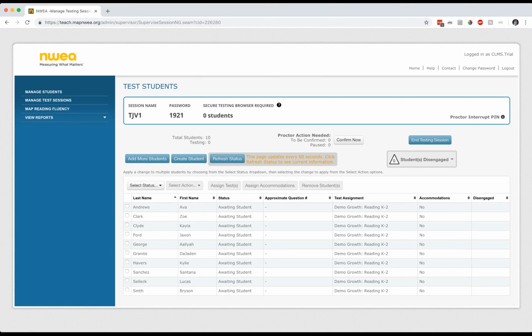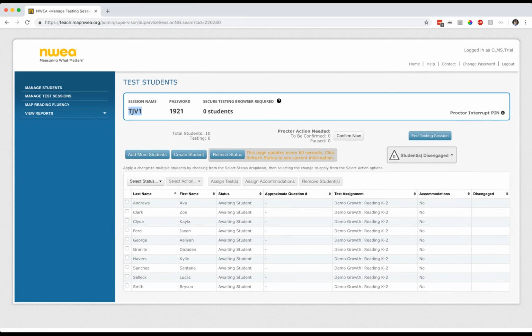Your IT department at your school or district should have already set this up ahead of time, so you don't have to worry about installing onto the computer or anything like that. What you need to provide the students with is the session name and the password, which it asks for once they open it up. This password is automatically generated every time, so make sure that you provide them the correct password. I usually try to keep the session name very simple so it's easier for students to type in, especially in kindergarten, first grade or second grade. They might have some trouble.